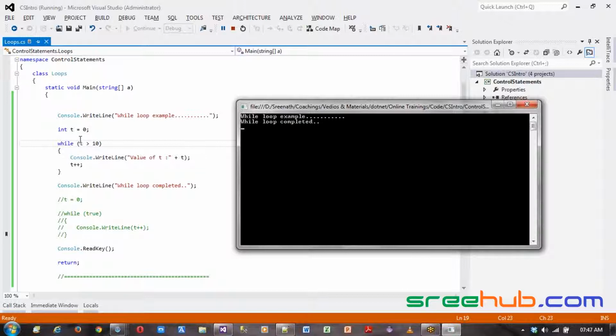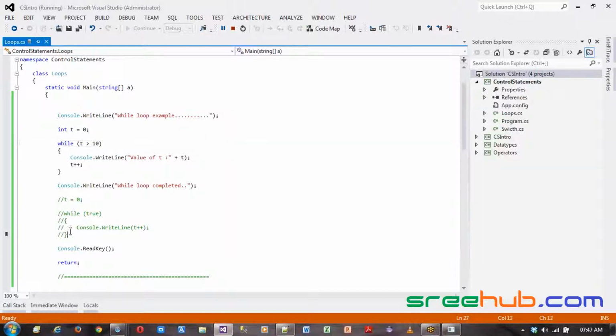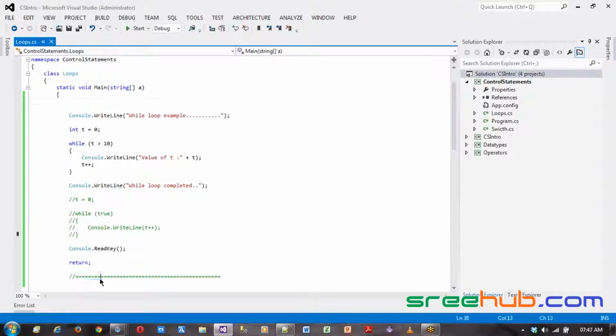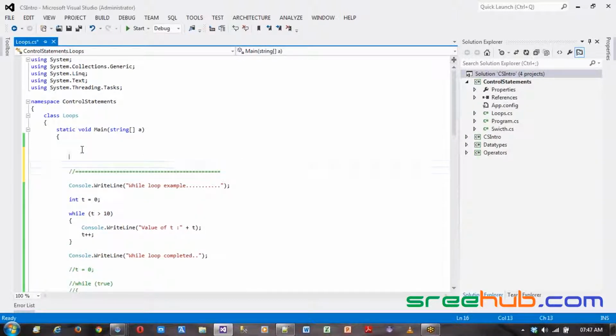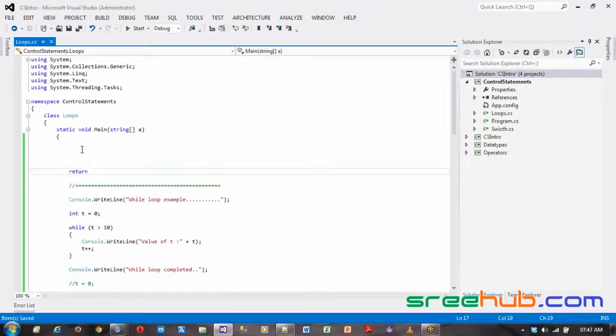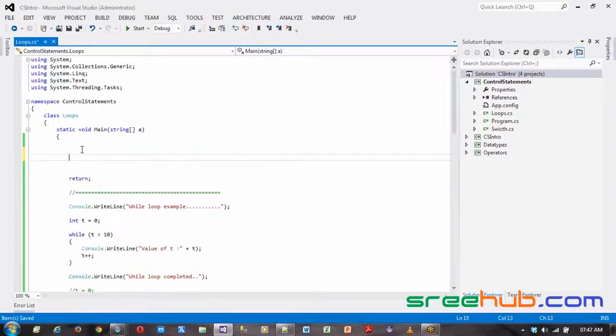That's your while. Now, in your do while, as I said, it will allow you to execute your program at least once. Now let's see what that is. So let me create a same layer here. Here's a program, and here let me call it done, because I want to show do while.